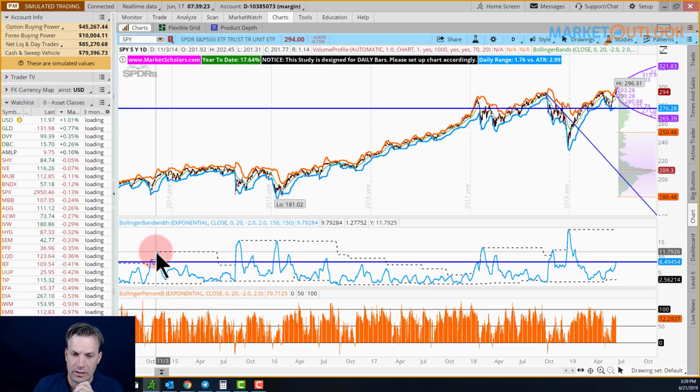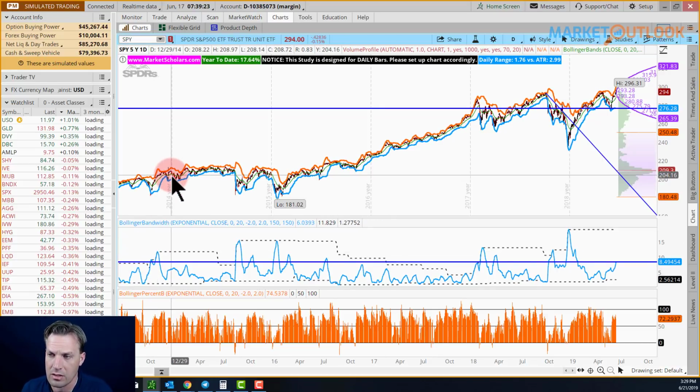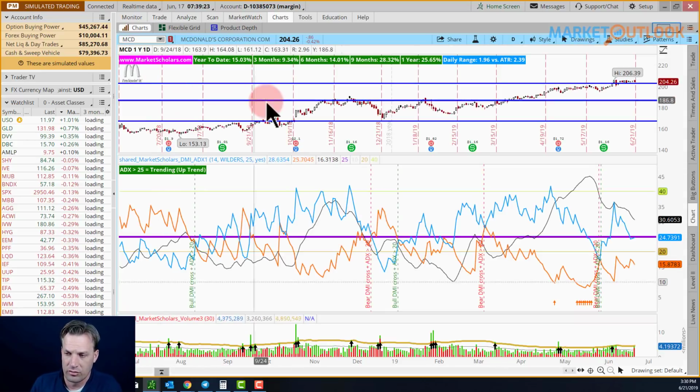And then here's another one that we looked at before too, coming up from that low point where we surged higher and then we just started to grind. So we're in that surge high right now on the Bollinger Bands, and we've got the potential for it to slowly continue to grind its way higher.